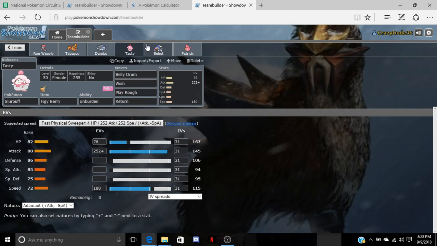Next Pokemon we're going to be bringing is Tasty, Slurpuff, holding a Figy Berry with the Belly Drum set. We're going to be bringing Belly Drum, Wish, Play Rough, and Return. Basically, first turn I come in, I go for a Wish, then go for Belly Drum. Figy Berry activates, Unburden comes in, Play Rough and Return sweep.